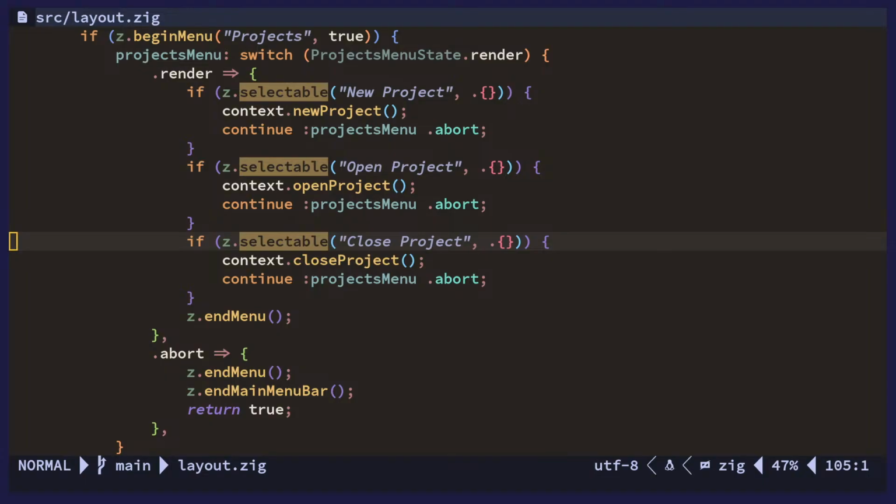I'm gonna check the, what's it called? ZE tab. Here we go.